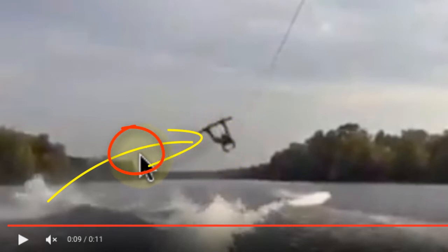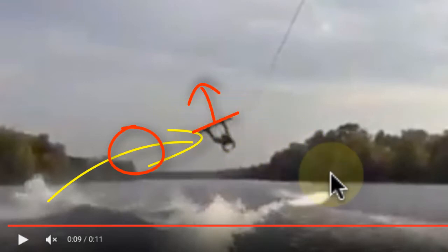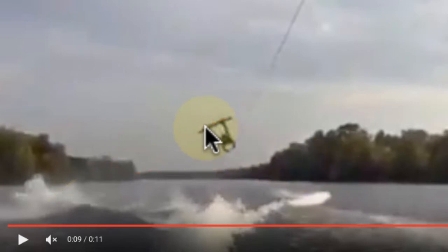The peak of your trick is actually more like here. What's going to happen is your board is going to want to keep going out behind you, and if it reaches its peak here, by the time you hit that stall point at the peak of your trick it needs to continue. So your heels are going to keep going up back behind you until you hit this position, and then from there it's going to reel itself back down, which looks and feels a little out of control.